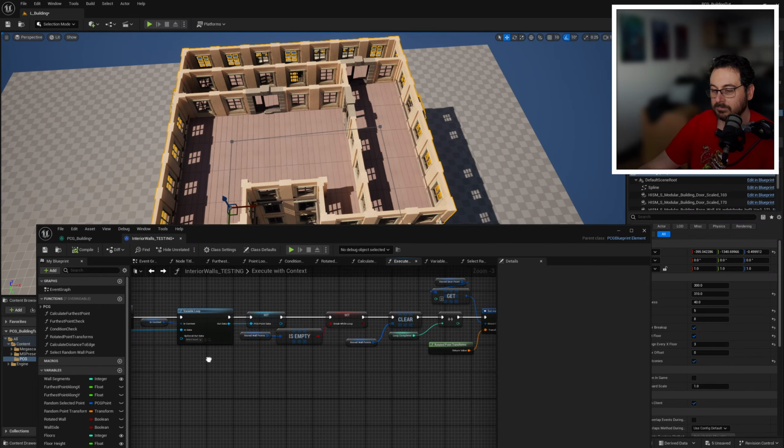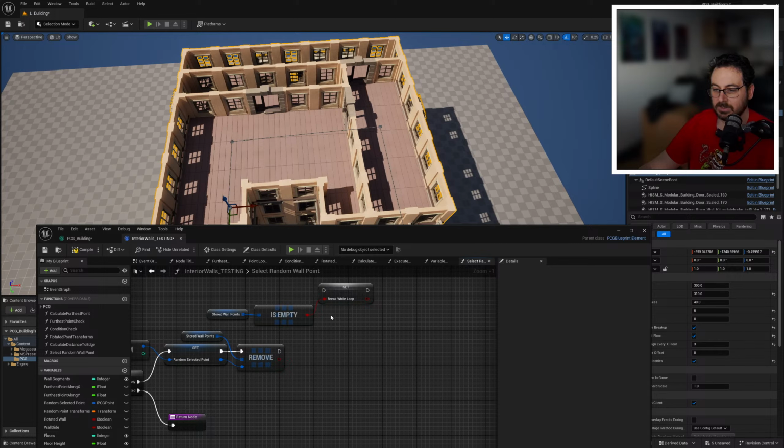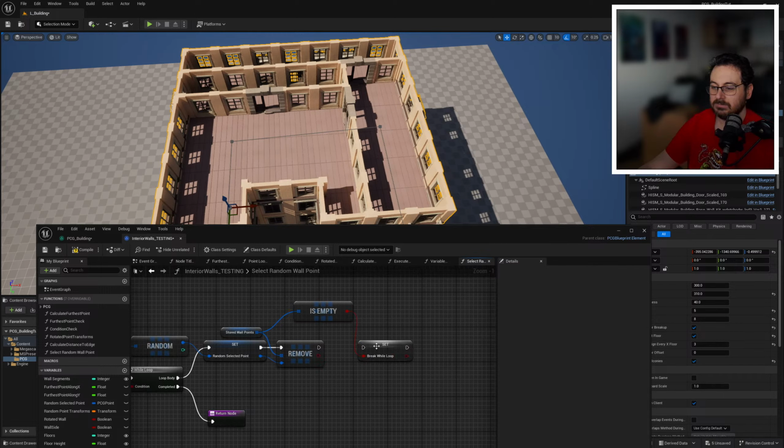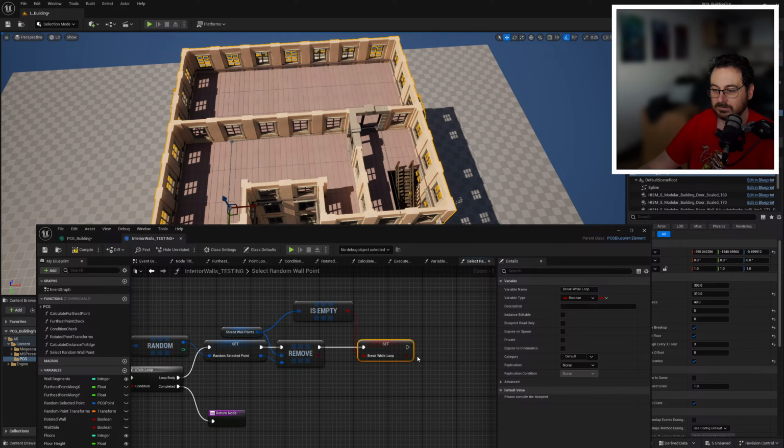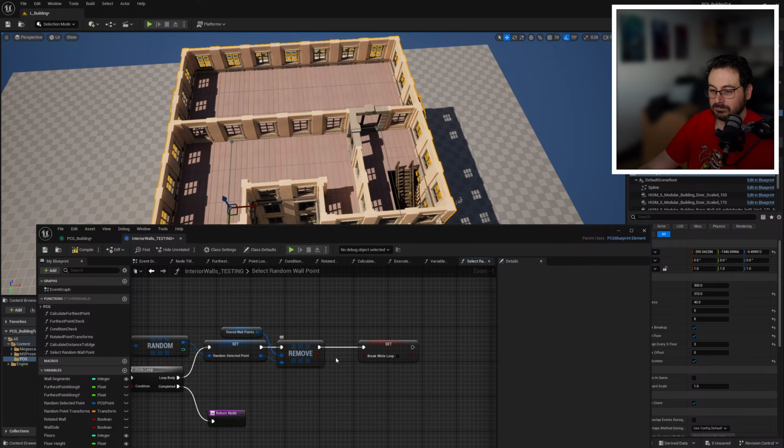I can move this out of here into here. Cell wall points is empty. Do a global variable.